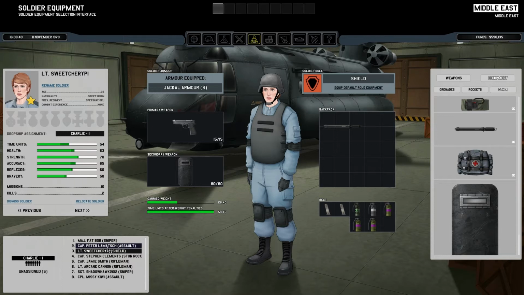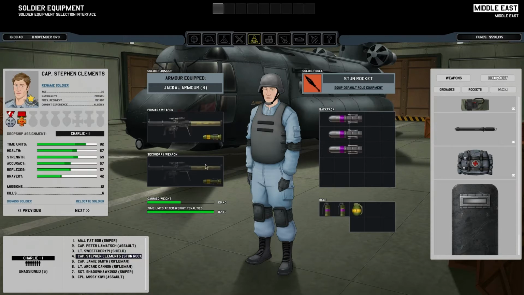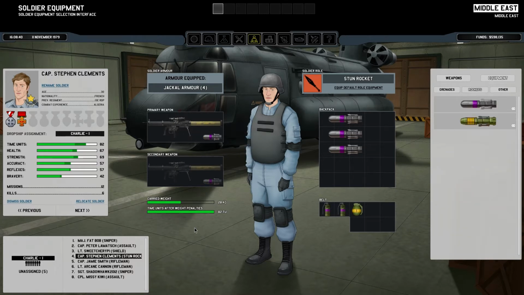We also want to make sure that, once again, the stun rocket has changed. Every time I load the save, it always reloads the rocket launcher with the explosive rocket in there, which we don't want. We want this one. Equip default. Yeah, default equipment always seems to put that back in. Save equipment as default. Recall.